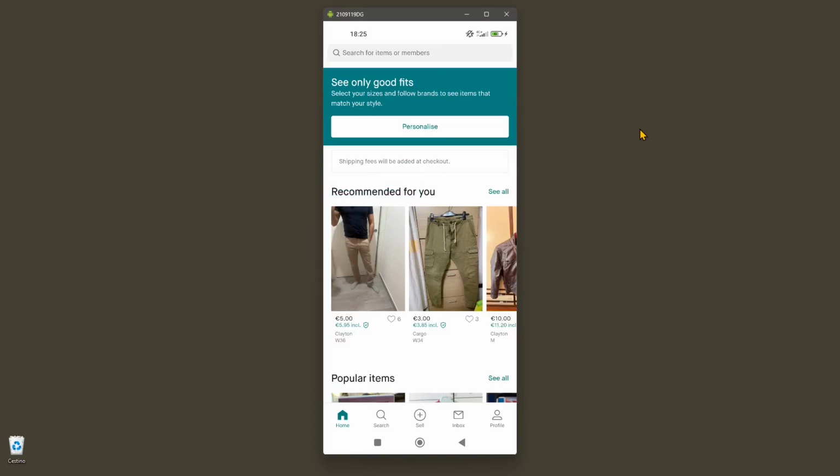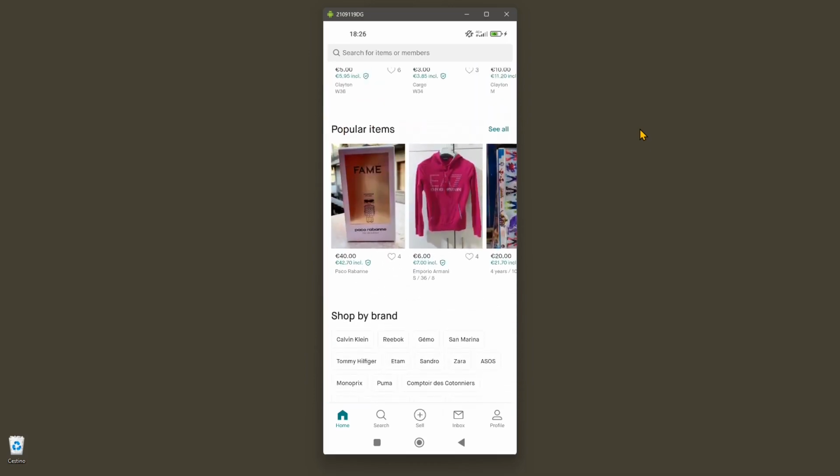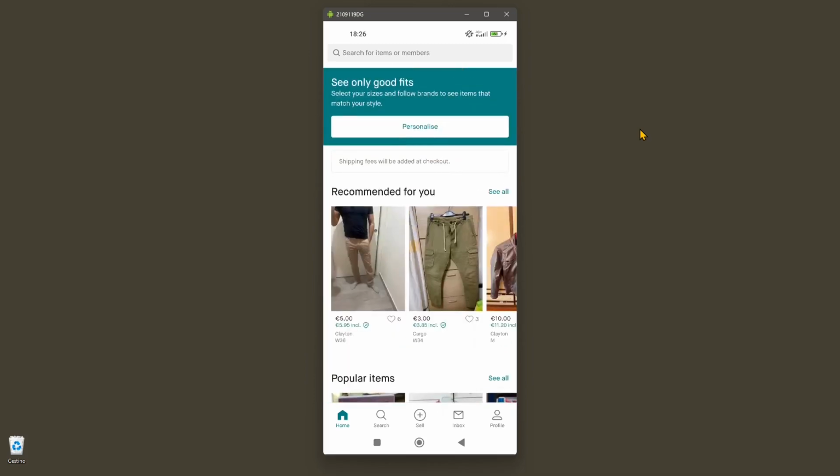In this quick video guide, I want to show you how you can download, install, and use the Vinted app, which is an app that you can use to buy and sell used articles and clothing and a lot of different types of objects that will be near your area, but also you can buy them from a distance. So first thing, we need to download it and install it.